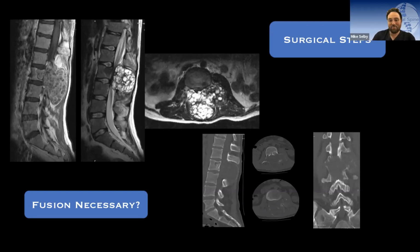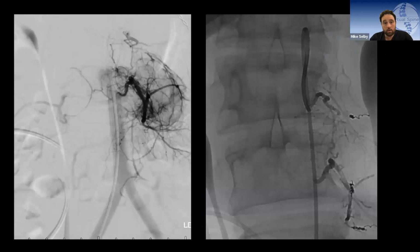And then I think your friend here for monitoring is the newer carbon fiber type screws and implants, because you could get an erect x-ray, but it doesn't look like it's going to be grossly unstable. It's not going to be a deformity. So you can go with your carbon fiber implants, maybe a level up, a level down, and then you can monitor it. Yeah, you called it, man. That's exactly what I did here.